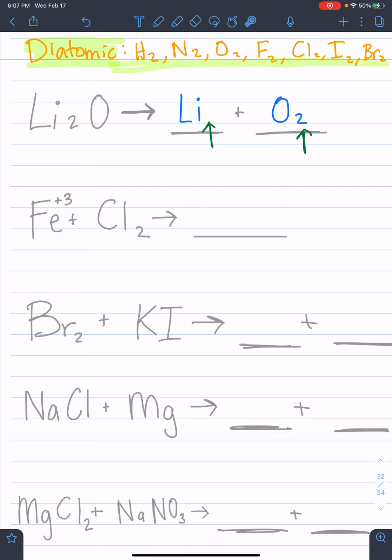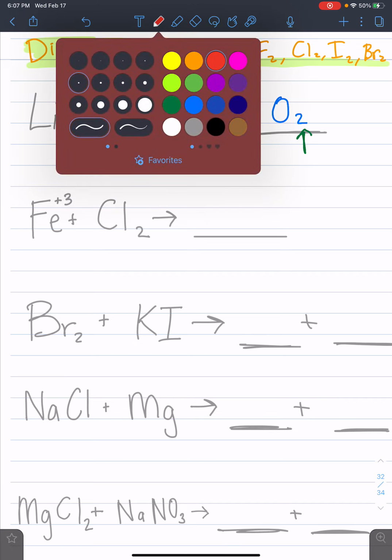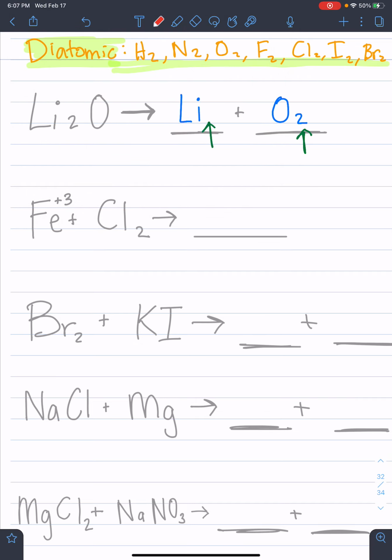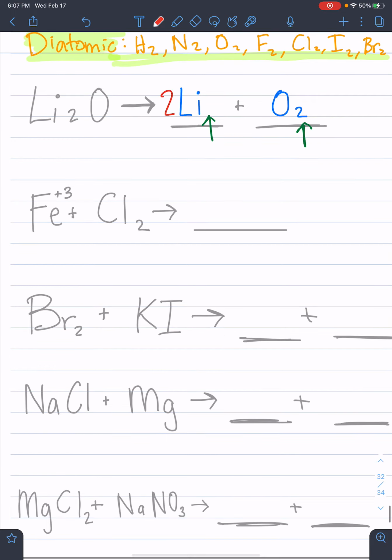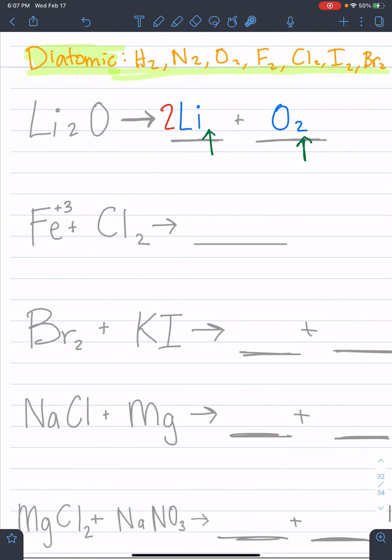It's a decomposition reaction. Now if we finish balancing this, we see we have on this side 2 Li's, this side just 1, so we'll put a 2 there. Then we'll see that on this side we have 1 O, this side's 2 O's, so we need to put a 2 in front here. When we do that, we'll notice our Li now has changed to 2 times 2 to be 4, right? This goes to the O for 2 and to the Li, so it's 2 times 2 to 4. So we actually have to change this now to be 4 Li, and that's your balanced equation.